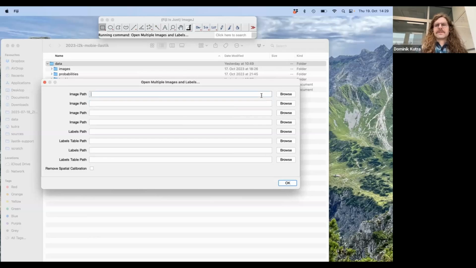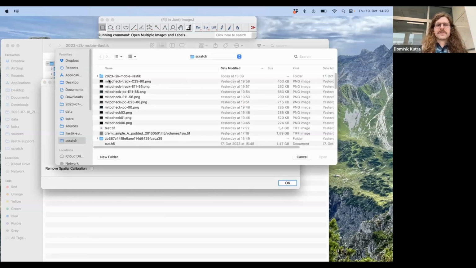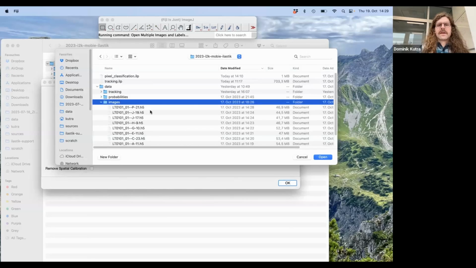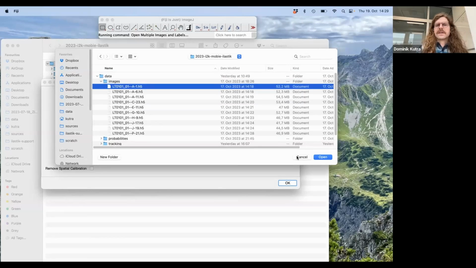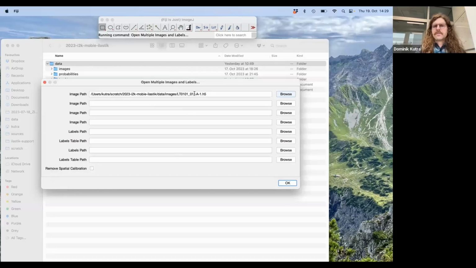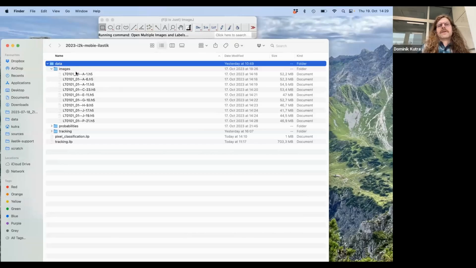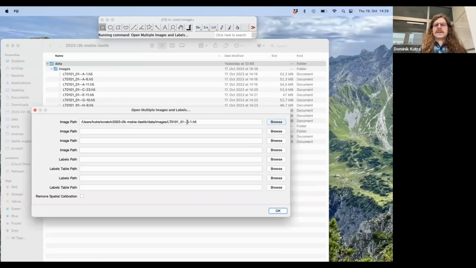You choose your first type of image by browsing to it, and this for me would be the images. The way I do it, I select the first one. Maybe if we open this in the background here, it might be more apparent. You see, they all have a common prefix, which denotes the experiment, then a position for the screening experiment, and then the file ending H5. What we want to do is capture all of these, not only the first one.